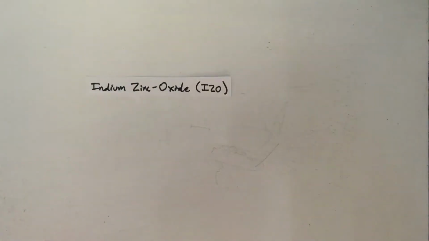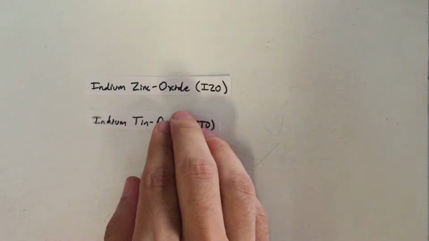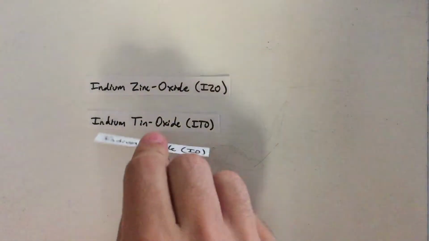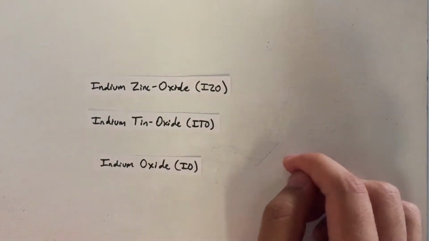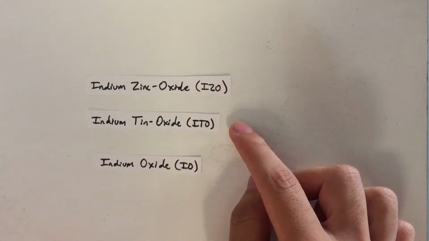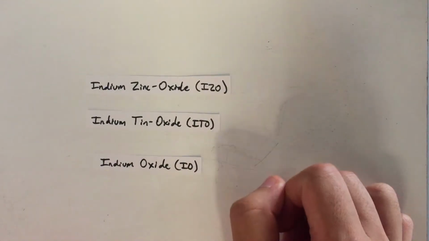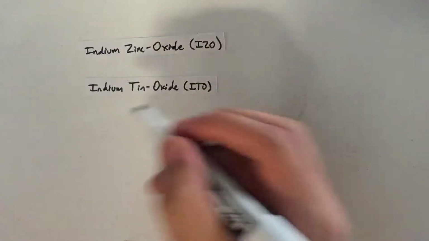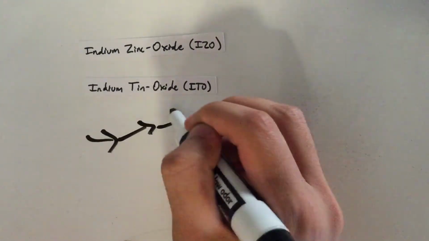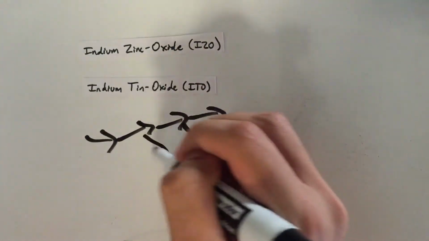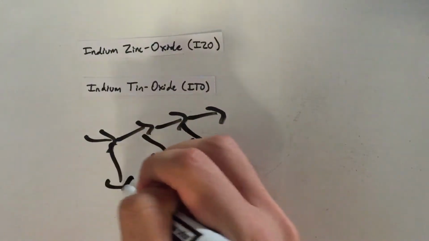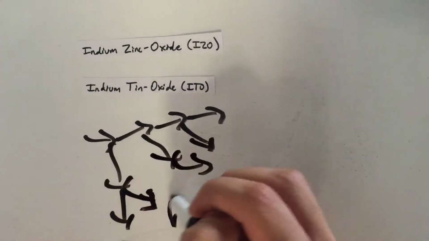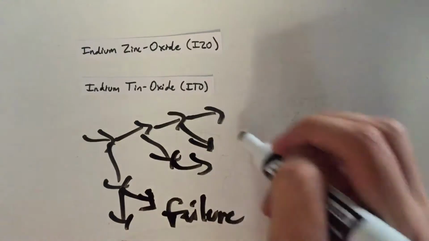There are three types mentioned in the previous video: indium tin oxide, indium zinc oxide, and indium oxide. Currently, ITO has been most thoroughly researched, while IZO and IO are relatively new areas. And you might be wondering, why research IZO when we can use ITO? One of the most important things in research is about exploring every path possible. Even if one path has been thoroughly researched, looking for other paths that might lead to even greater futures is the goal of a researcher.